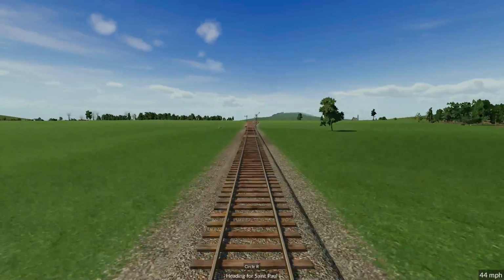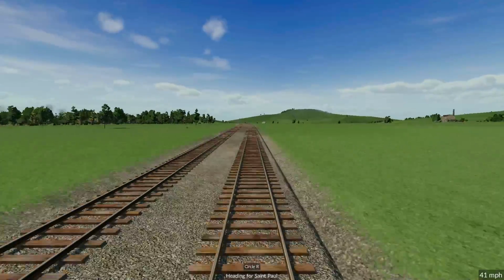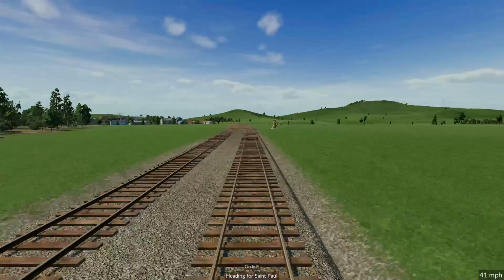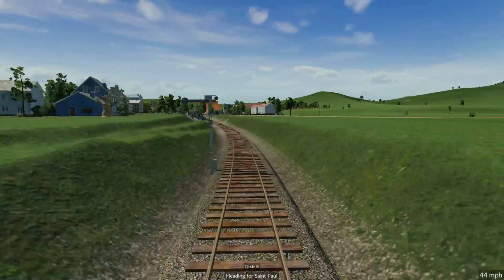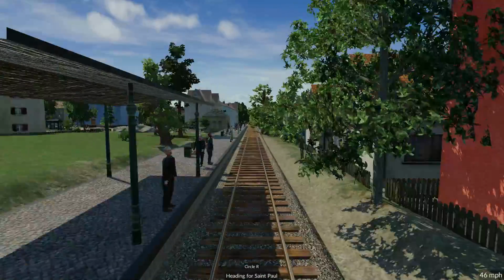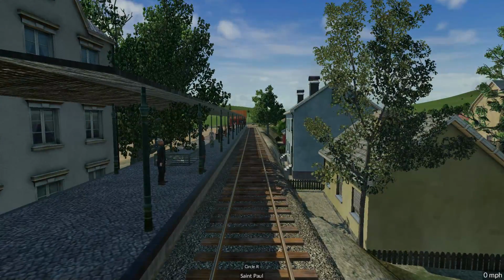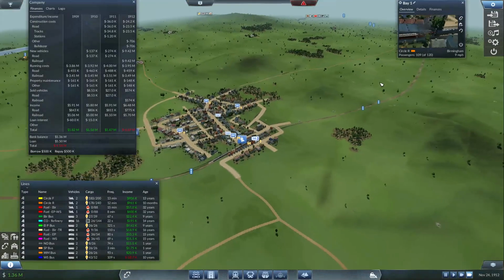This game is a good looking game. Sometimes I get that lag issue that I had last episode, sometimes I don't. No lag issue this particular time, but again, I turned the graphics down a little bit and added this smoke reduction mod, which seems to help. Look at this view. Isn't that good looking? I would not want to live in those houses right there. That is for sure.